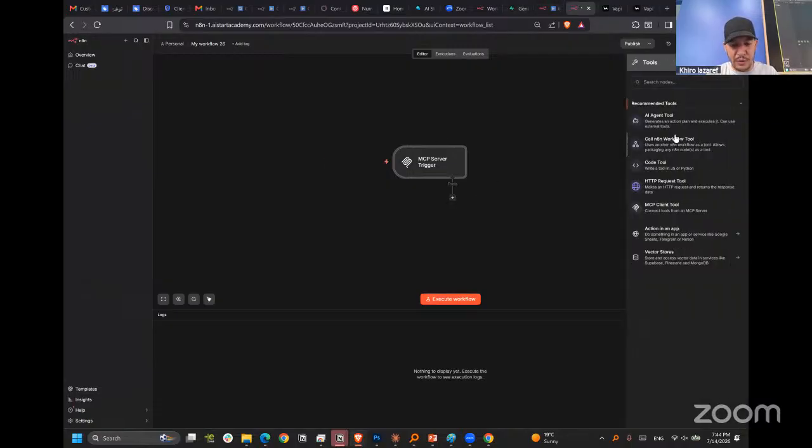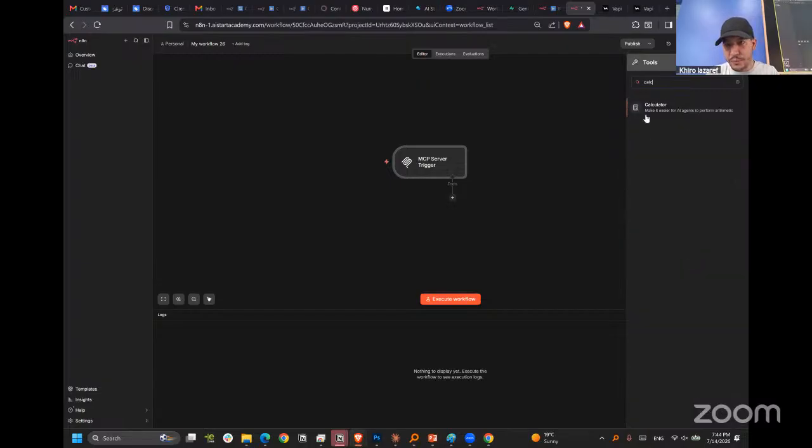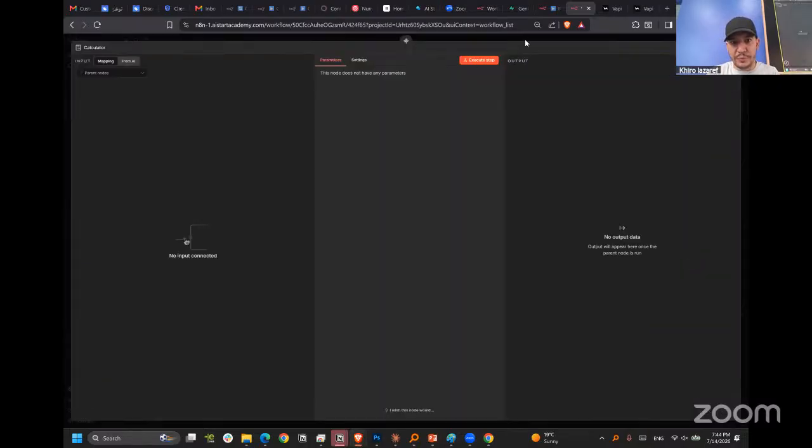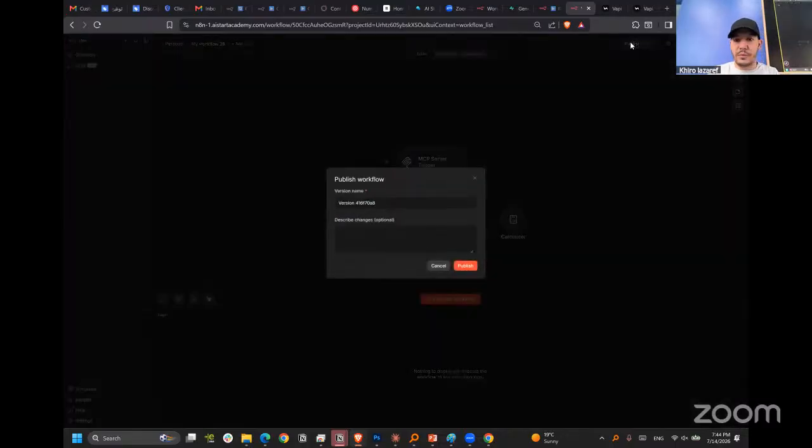Let's start with calculator, for example. Okay, the tool is here. Now what you will do is publish, and give it a version name. You can give it any name for version, for example, v0.01, the first test.